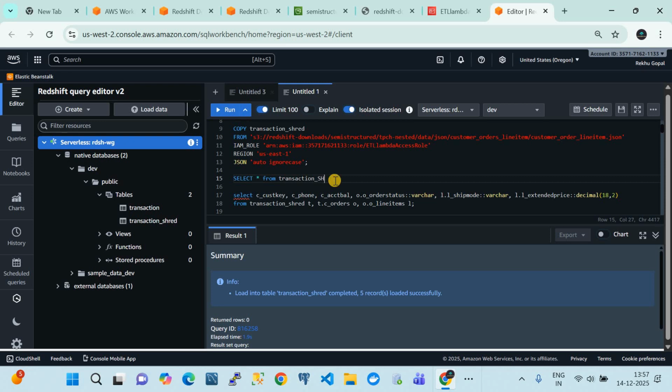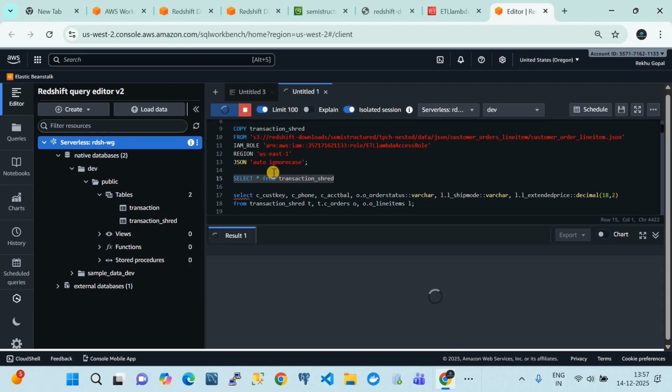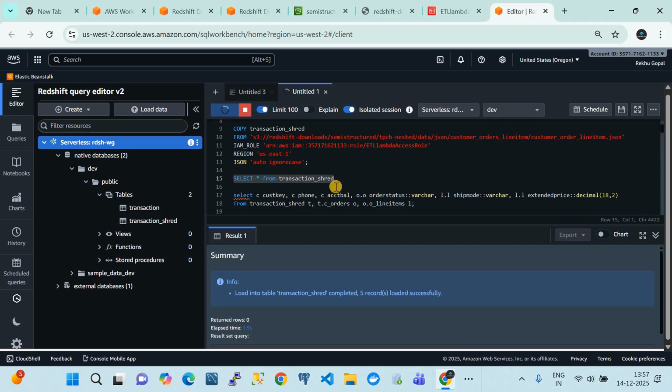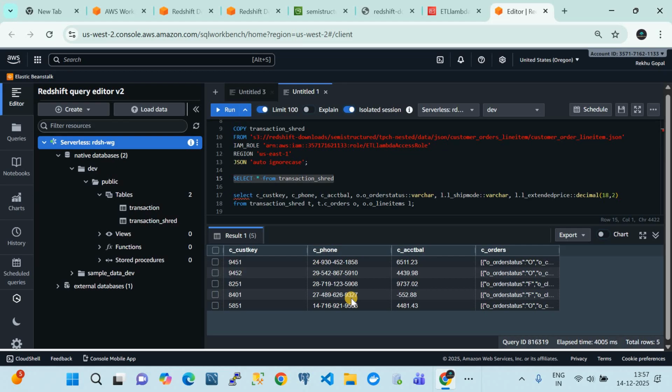It's a small letter. If I run this command, we should see what is inside this bucket, loaded with the auto ignorecase. Here you go. It contains the top level shredding, and it is adding this much data.